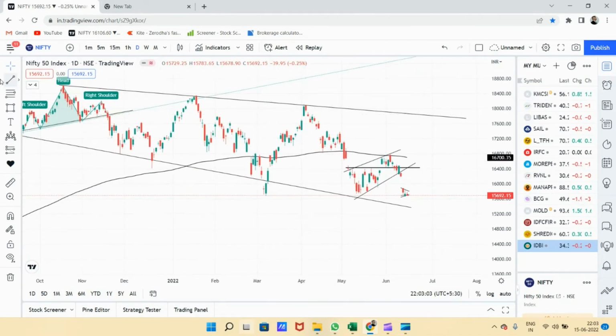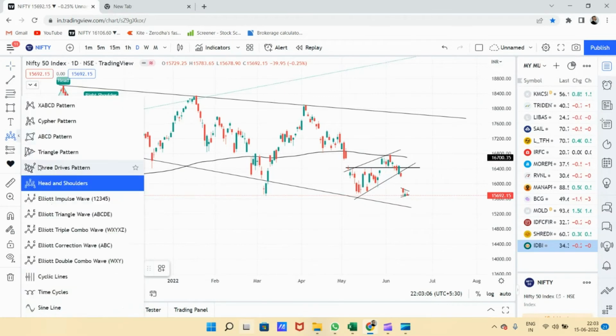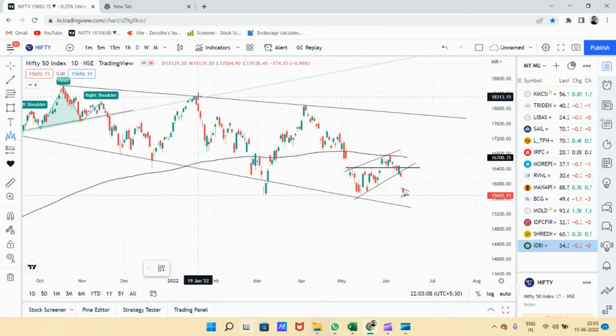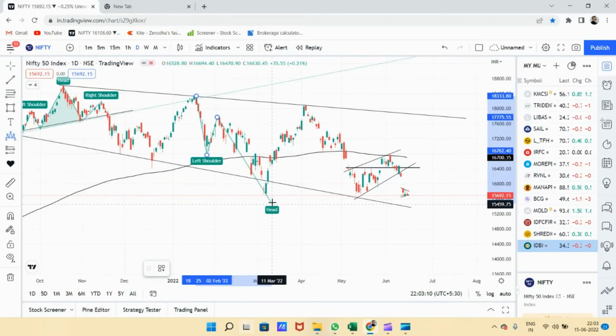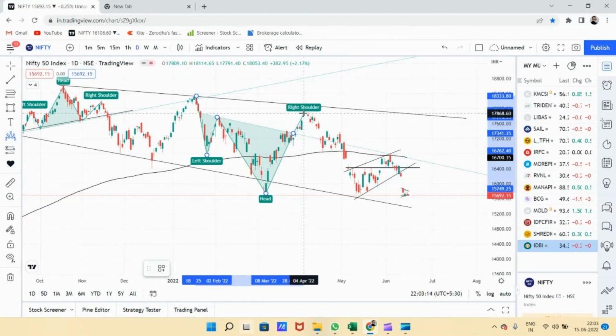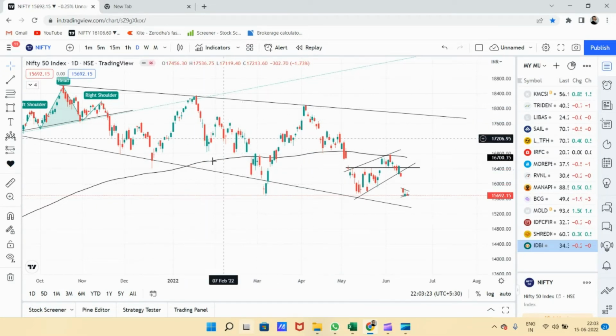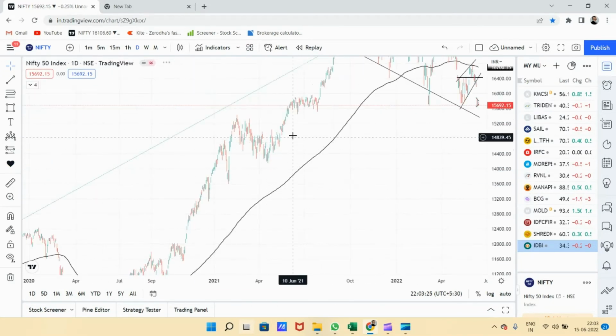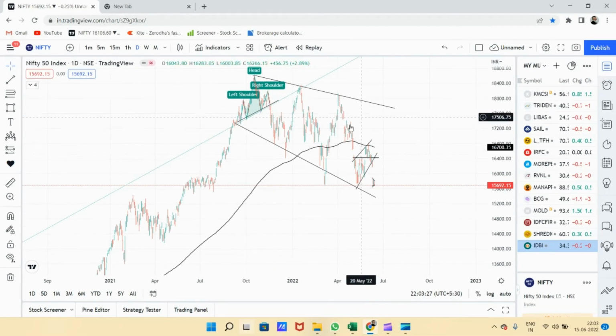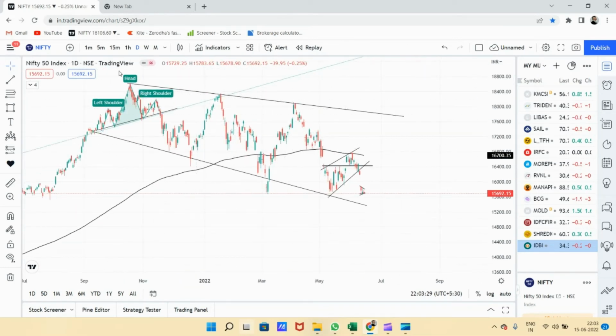As you can see, there is an inverted head and shoulders, right? So left shoulder, head, and the right shoulder. Inverted head and shoulders is nothing but the opposite of head and shoulders. As you can see, it didn't perform well, it failed, because as I told before, the inverted head and shoulders only works in the demand zone, not in the supply zone. Here the inverted head and shoulders is invalid, only the head and shoulders pattern is invalid, don't confuse with that.